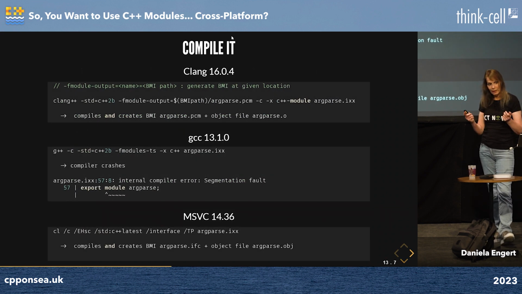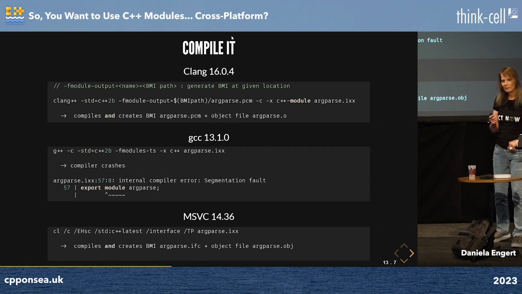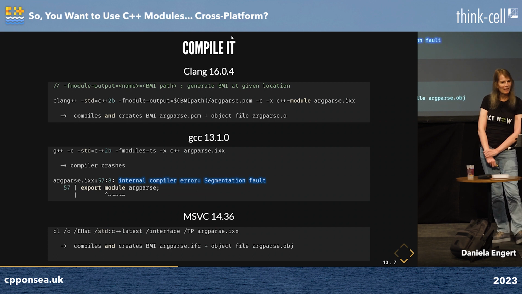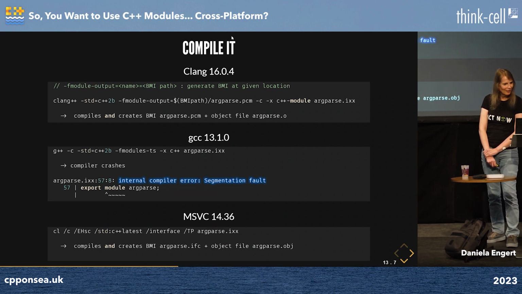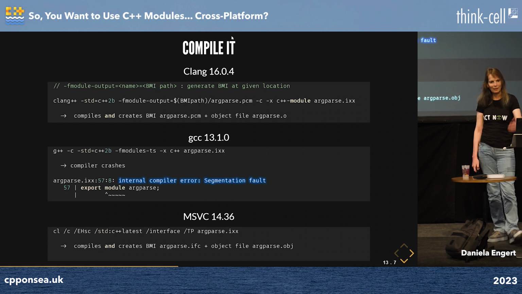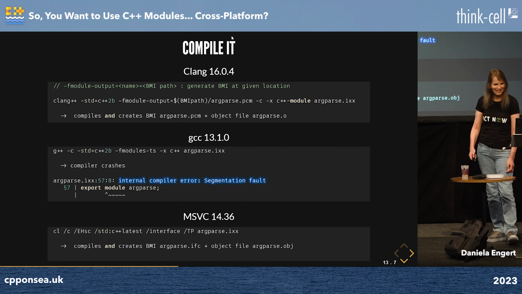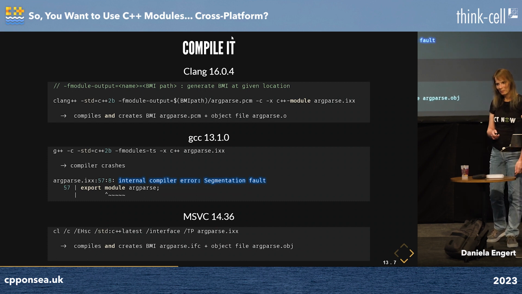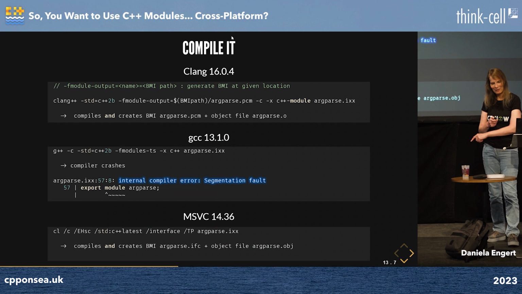So if we do that, let's compile it again. And the result is, yeah, we did the right thing, but GCC is like a bug. If you stare at it too long, it will fall dead on its back. Yeah, so GCC is now out of the picture in the rest of the talk.